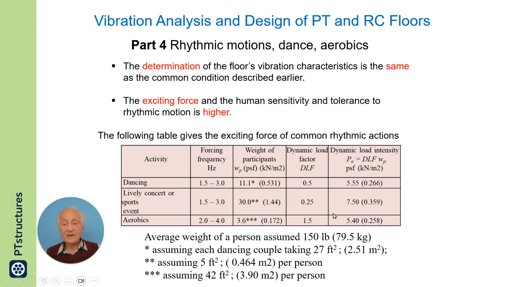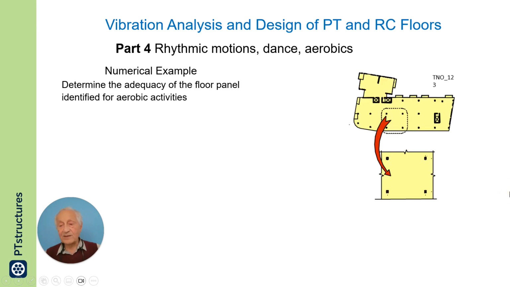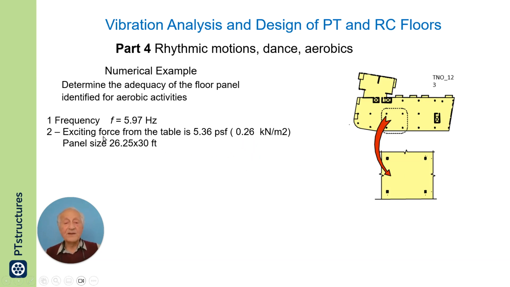So step number 1, the exciting force is now different from before. You have a higher exciting force depending on the activity. This is step number 1. And if we go to the same numerical example and evaluate this for dancing, the frequency is the same. Frequency has nothing to do with the applied load here. The exciting force now is a little bit more than before. We had less exciting force, and then this is the total force.